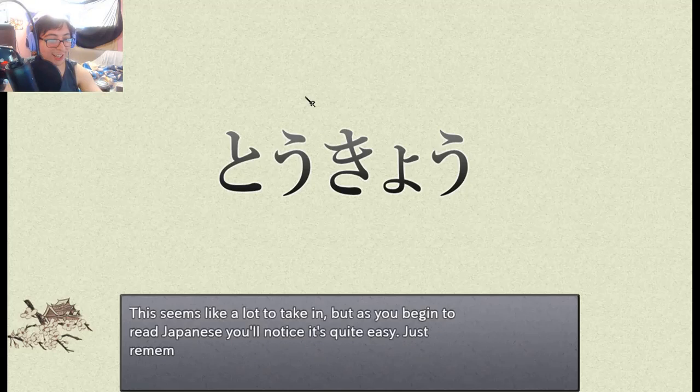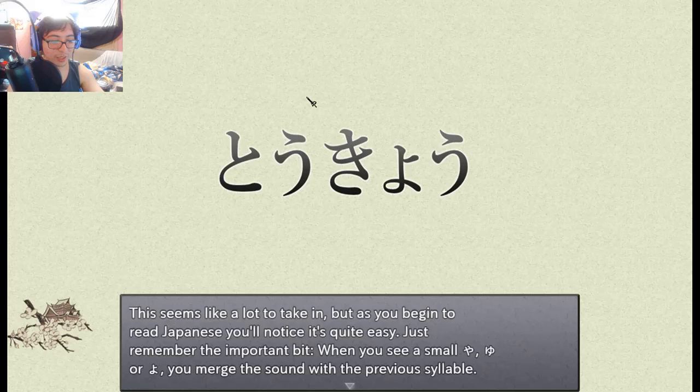Okay, this seems like a lot to take in. Yeah, it is. But as you begin to read Japanese, you'll notice it's quite easy. So remember the important bit. You see a small ya, yu, or yo, merge the sound with the previous syllable. I should write that down, actually. It doesn't really make entire sense, but it's just how I've written it. It's probably important to write down. It is note taking, after all. Okay, I got this right now.